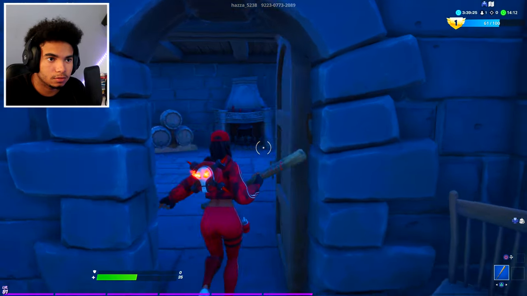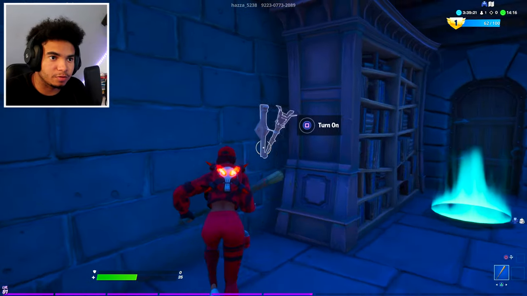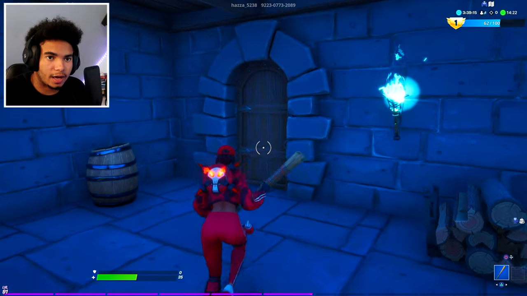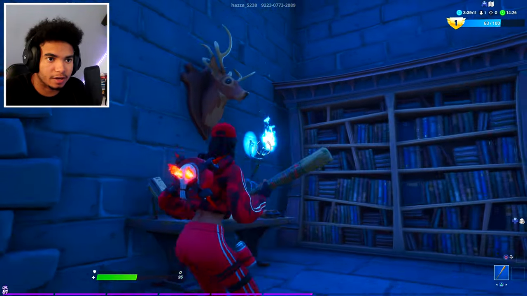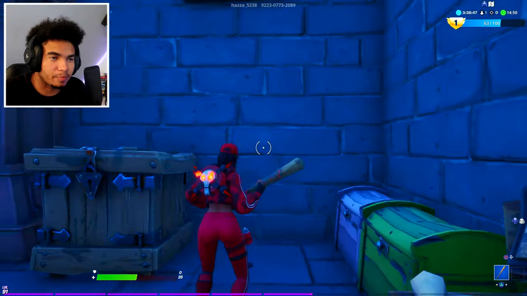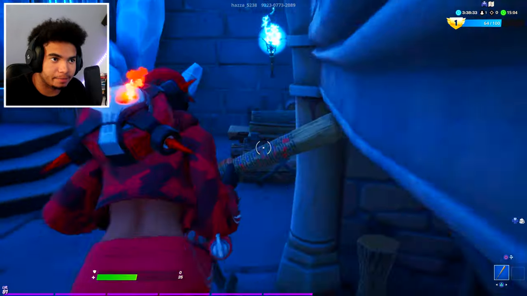Jumped down. Okay. Let's see what we do here. I don't know. Let's just turn it on. Maybe it'll activate. Wait. I think it did. Okay. Nothing. Just open. Okay. I see a window. Let's try it. Oh, it's a bouncer. I knew it had to be something. That was weird. Okay.